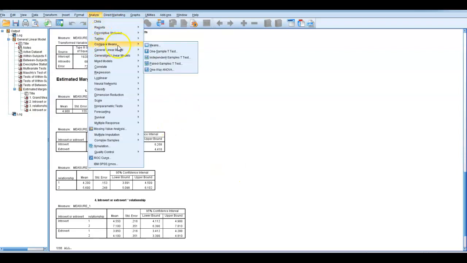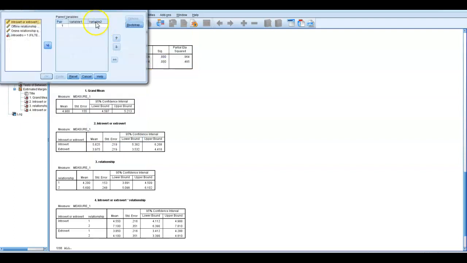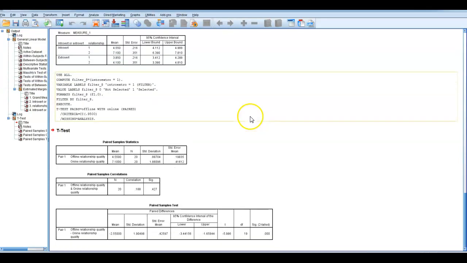We go to compare means, and this is a paired samples t-test. This is a within subjects factor, so we're going to pair their responses. They've responded twice to two different things. We're comparing people amongst themselves. I know it doesn't help that SPSS uses different terms for these things, but if you're comparing someone against themselves, it's a paired samples t-test. So here we go, click on that. We enter the variables that we're interested in, so offline and online, and then add that into the box and click OK. Let's have a look.